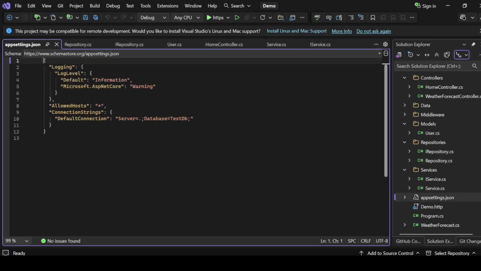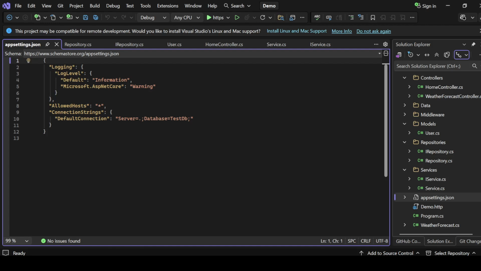And next, appsettings.json. This file is used to store configurations like connection string, token, those kinds of things we can store in the configuration. The main use of the appsettings.json file is we should not hardcode values inside the code. We can keep those values in the appsettings.json, and we can use that object name in the code.